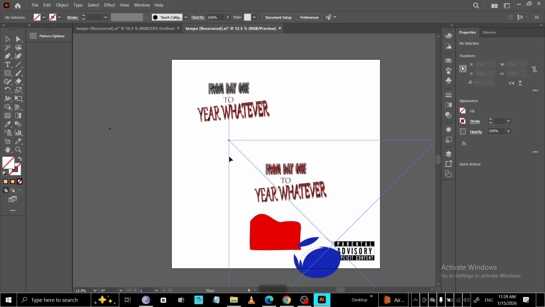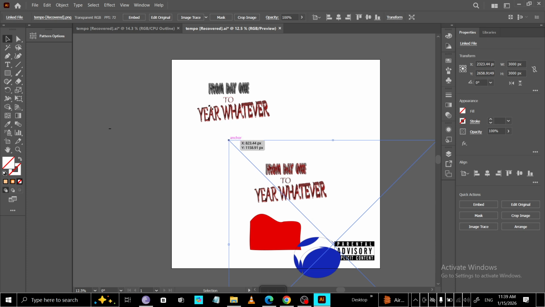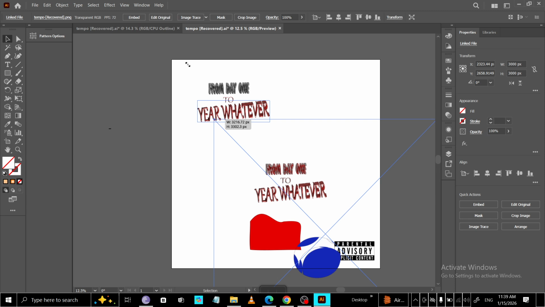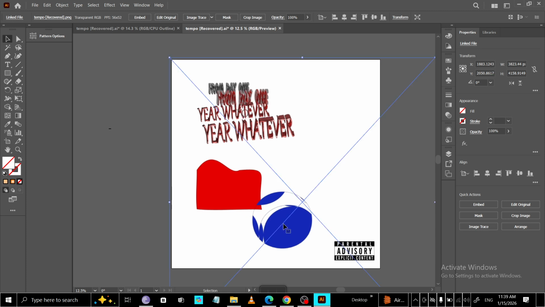You have two simple ways to position it. If you click once on the artboard, Illustrator drops the image at its original size. This is quick, but be aware that high-resolution images may appear quite large. If you prefer more control, click and drag on the artboard to draw a box. Illustrator will place and scale the image to fit the size you define as you drag. If it ends up larger or smaller than you intended, don't worry, you can adjust size and position after it's placed. That's all there is to it.